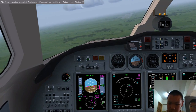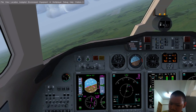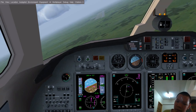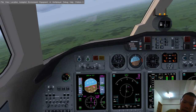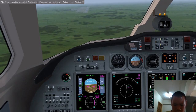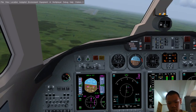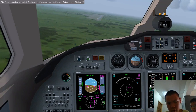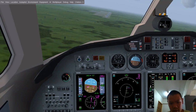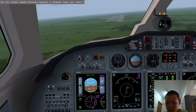Okay, we're at some marker. I think it's the middle marker. Okay, we're over KPS, which is the outer marker, which is actually where we can start following the ILS. I think we should get the gear down now. Okay, 1,000, the gear is down. And we're going out on the glide slope.